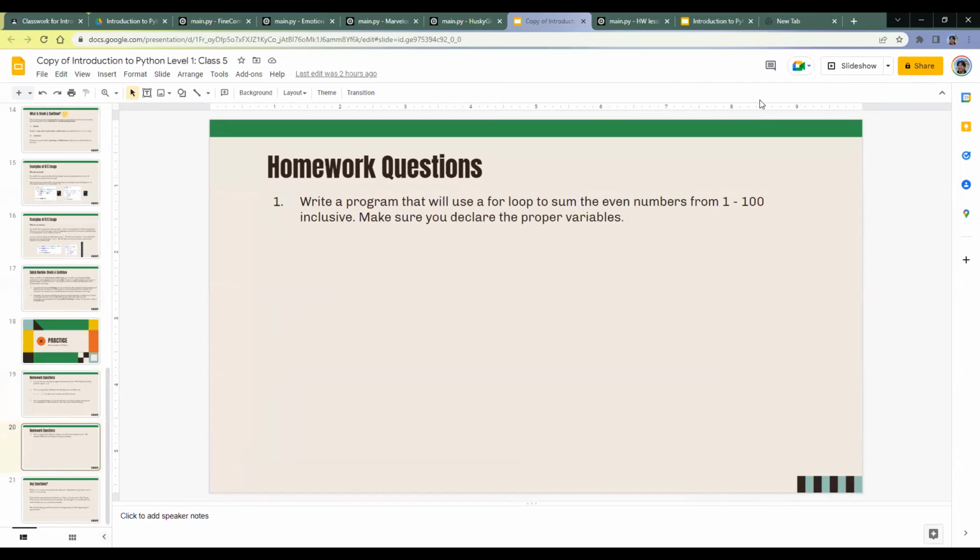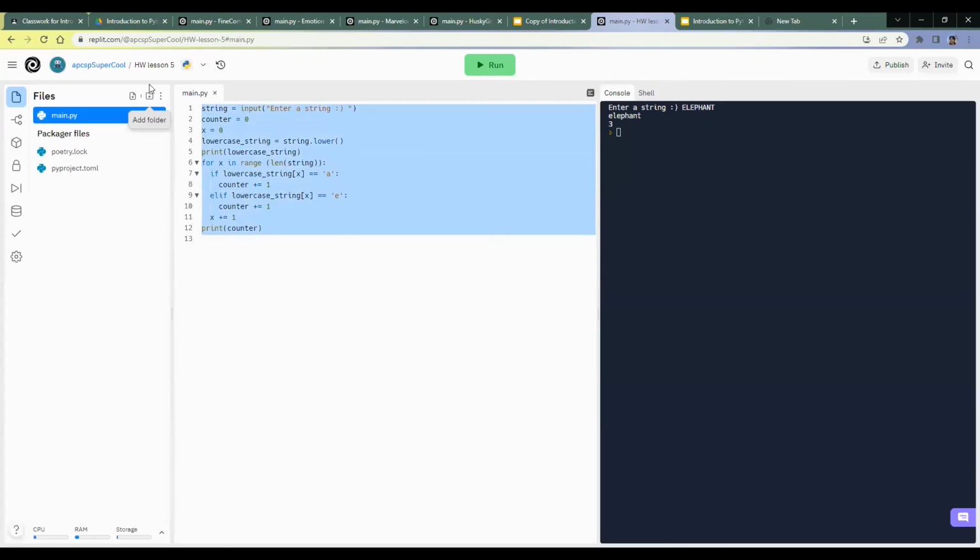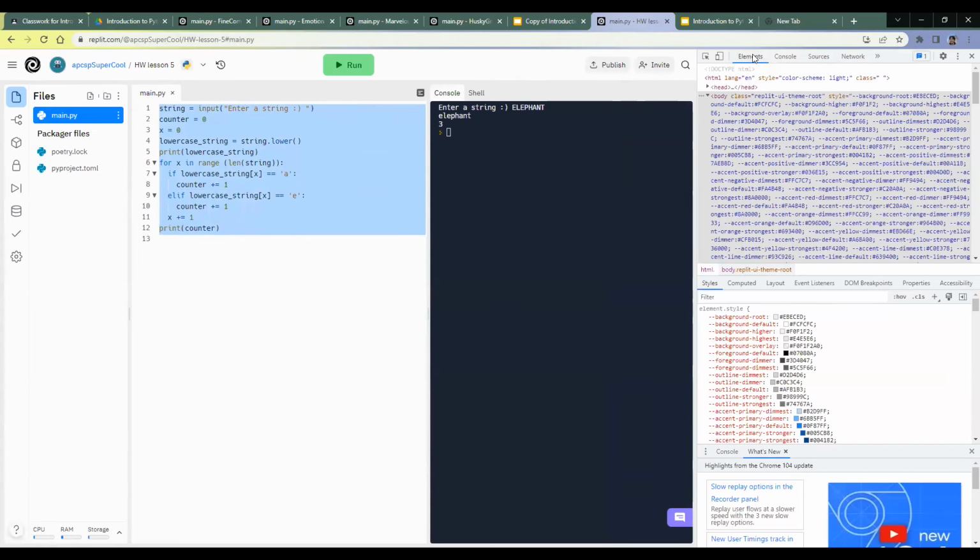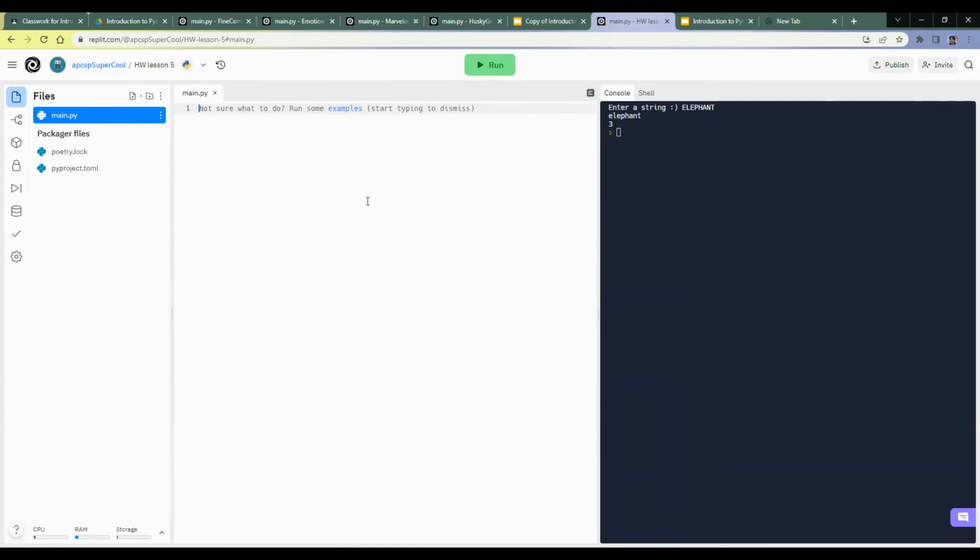Okay, so write a program that will use a for loop to sum the even numbers from 1 to 100 inclusive. Make sure you declare the proper variables. Okay, let's see.